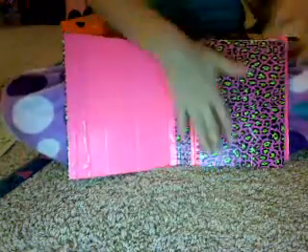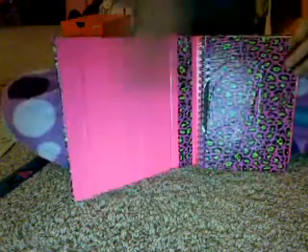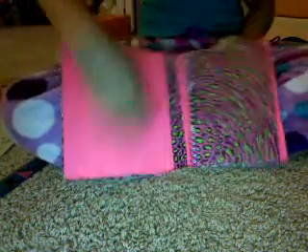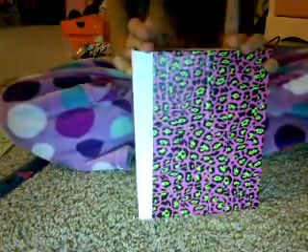Hers is probably much better than mine — it has a lot more stuff, like pencils and pens right here on this side. It has a card holder, an ID holder, and then you turn another piece of cardboard like a book almost. On this side, I know there's a calendar, which is super smart, but I don't have one, so I think a notebook is good enough. So thank you guys for watching, and I will hopefully see you all later once this craft is complete.